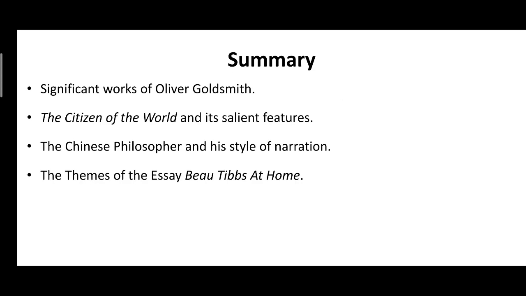So, I hope, dear students, you have understood what we have discussed so far. Here is a brief summary of what we have learned. We have learned about the significant works of Oliver Goldsmith, the work Citizen of the World and its salient features, the Chinese philosopher and his style of narration, and the themes of the essay Beau Tibbs at Home.